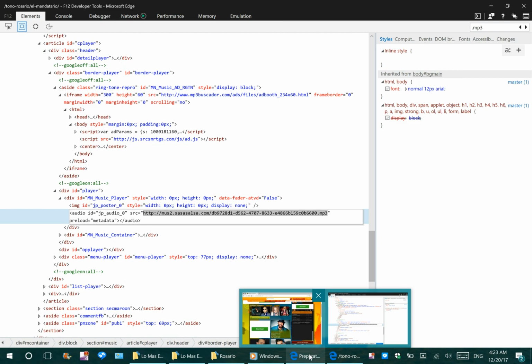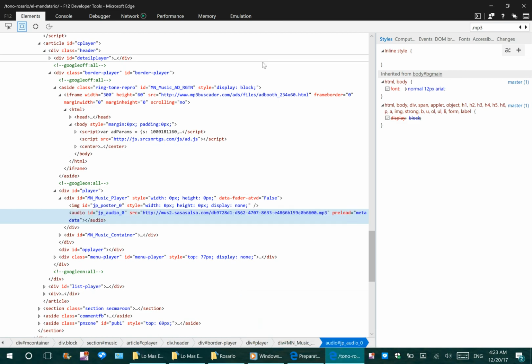Like every other song that I try to get the URL address for, it just wasn't showing up. I don't know what happened. I think the developer tools was glitching a bit for Internet Explorer since it's not being supported as much, and Edge is supposed to be the new best thing. So definitely use Edge for this process.